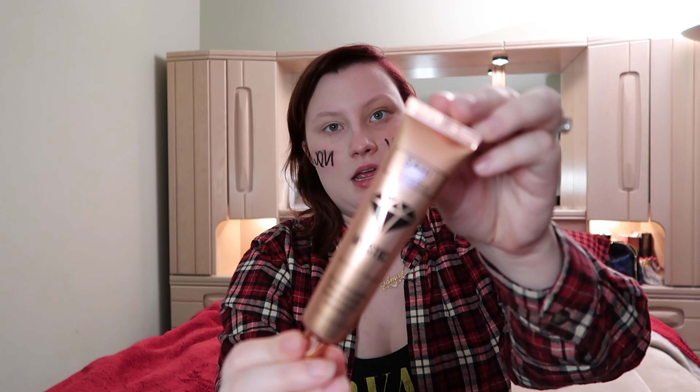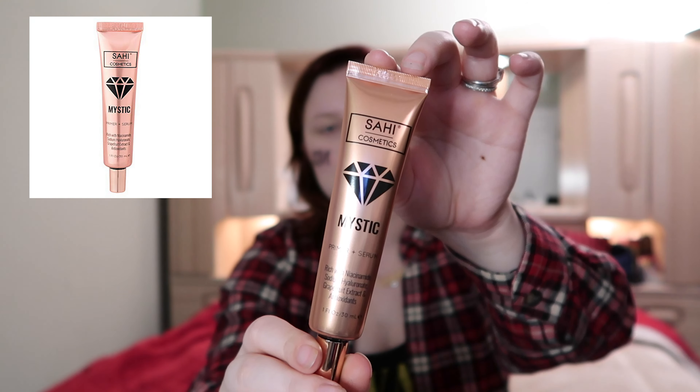Fun fact: I hardly ever wore foundation back in the day. It was legit just eyeliner and lipstick. So to prime my face I went ahead and used my Saeed Cosmetics Mystic Primer Plus Serum. I smudged it a bit — it's okay, you can still see it now. Also I'm sorry for my chained-up hand ring; apparently it's hard to do a W on your face. And now I'm going in with my Saeed Perfecting Elixir foundation.